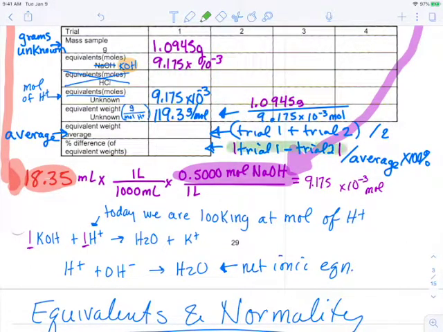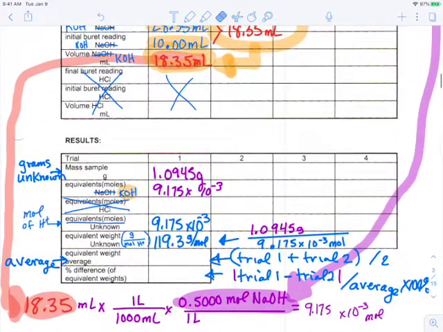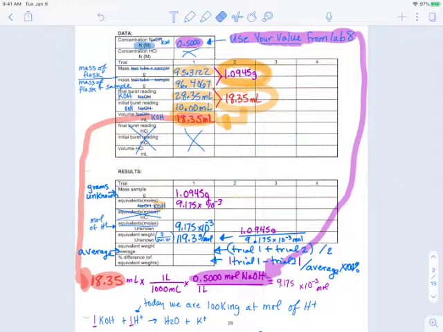All right, so trial 1 minus trial 2, so we want to find the difference between those two, and then you will divide by the average, and remember you found the average right up here, and then multiply times 100. That will give you your percent difference. You're looking to see how different trial 1 and trial 2 are. So any questions on anything here with the percent difference? Okay. All right, any questions with how you're going to fill out your data tables?